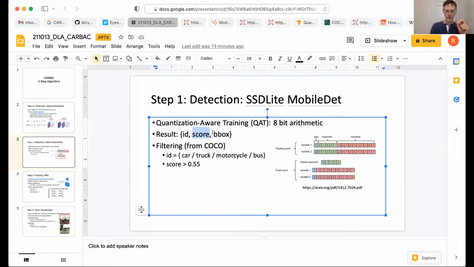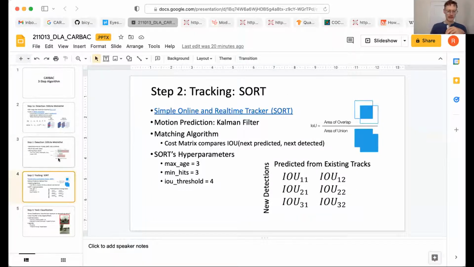So one more step that we do from the output of the detector is to, first of all, down select by ID. Most of the objects in the COCO dataset were not traffic related, so we chose the ones that were. There's car, truck, motorcycle, and bus in the dataset. We could have chosen bicycle, and I believe Neil did for a few runs when he was testing it, but the current prototype that we're using right now does not have that enabled. You could also consider pedestrians as well, but when you're talking only about threats that you might be exposed to from the rear while cycling, the pedestrian is not really an interesting target. Any questions on detection before we move on to tracking?